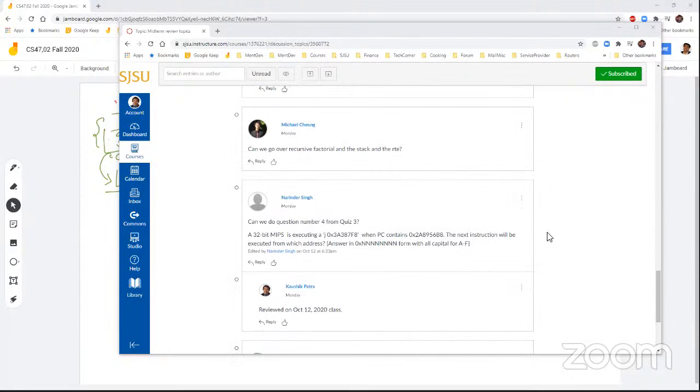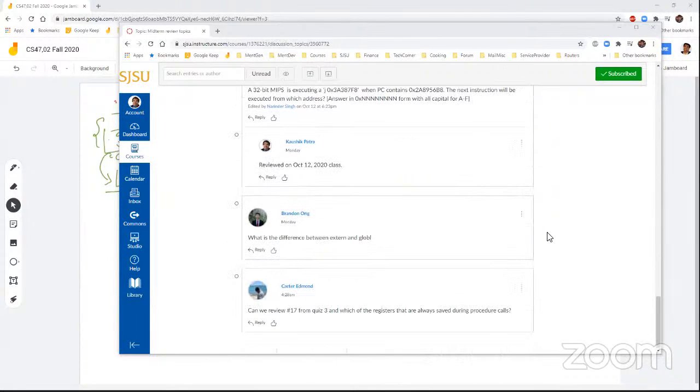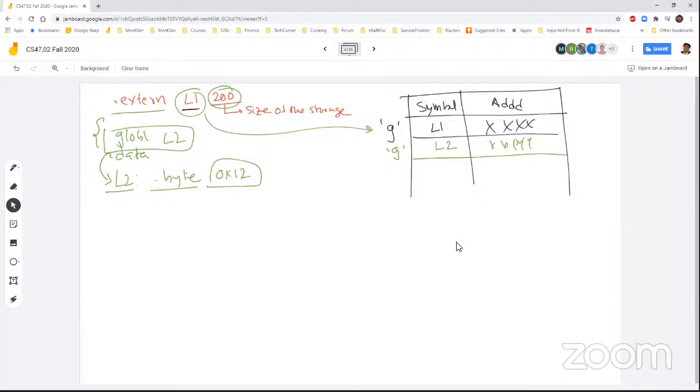Okay. I had a question. Sure. So does the .global directive have to come before when you declare the label, or can it be after? I'm not sure. It may vary from assembler to assembler. But you just experiment with the assembler and let us know what's the behavior there.